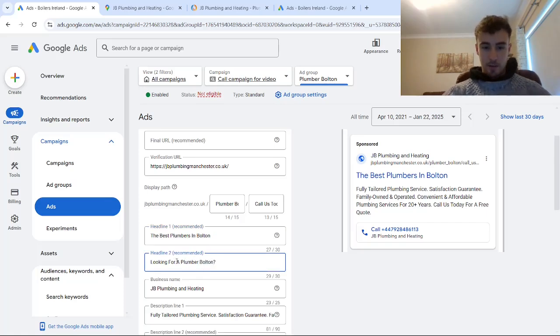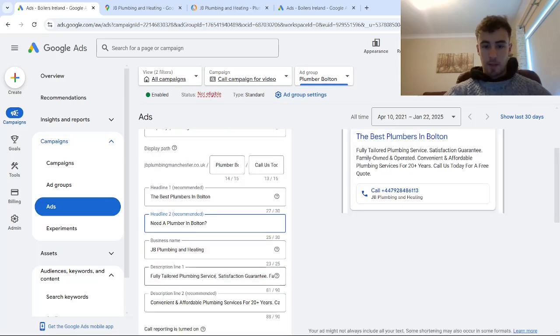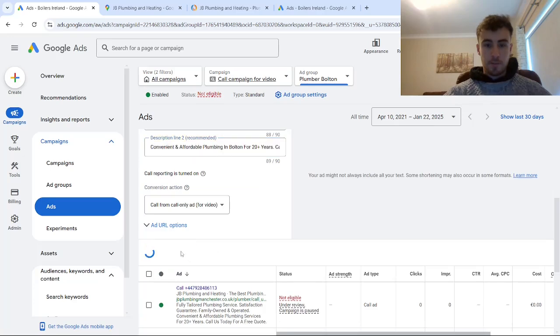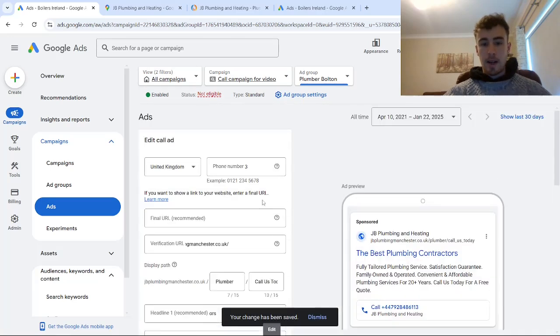So you could say use a plumber. Yep. And then we just want to add in the core theme of the keywords of this ad group wherever we can. So plumbing, you can say in, for example, yeah, that fits in there. And you get the idea as well.